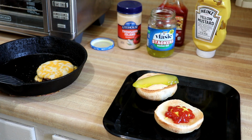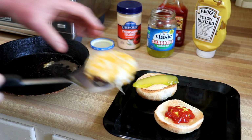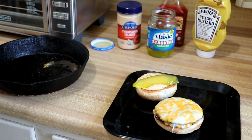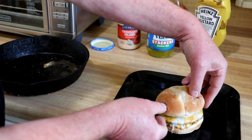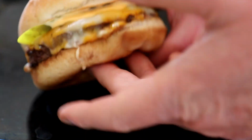We'll see if my burger comes out of the pan okay. Oh yeah, perfect. Get that on there. And get the top on. There we go. It looks good to me. Let's try a bite.